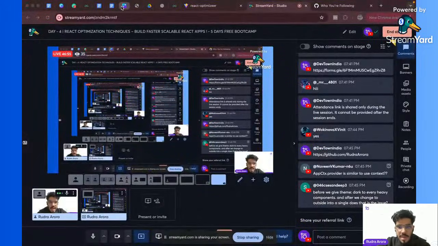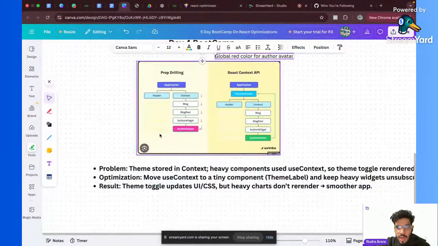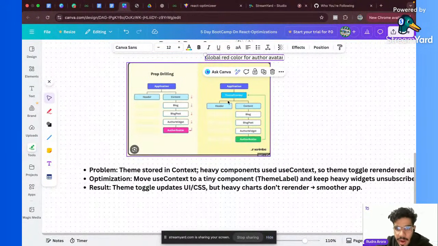Similarly, the ThemeProvider is wrapping all of this content, and when the author avatar needs anything from the ThemeProvider, it can take it directly.